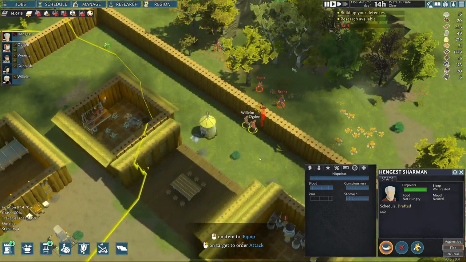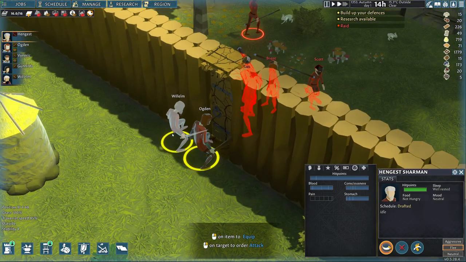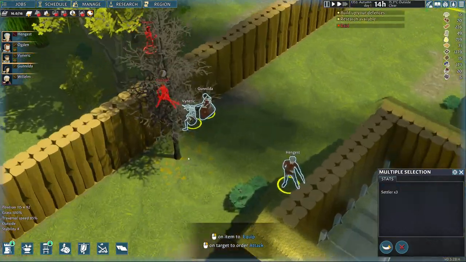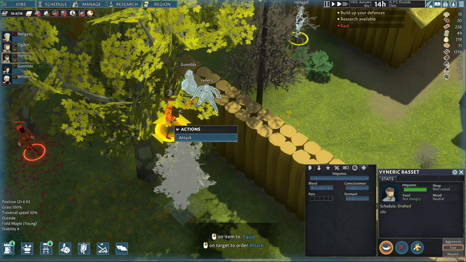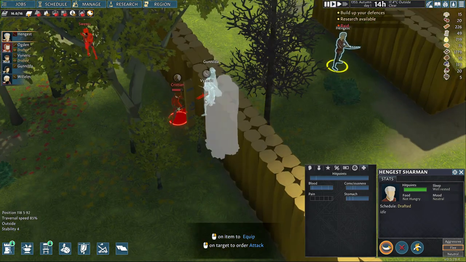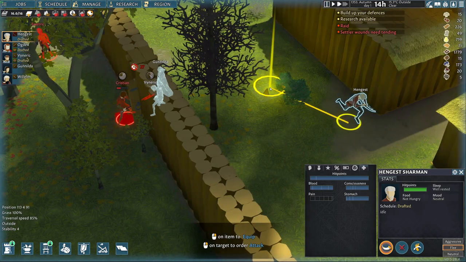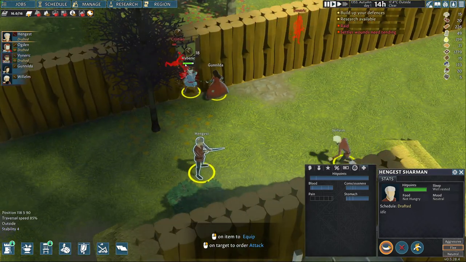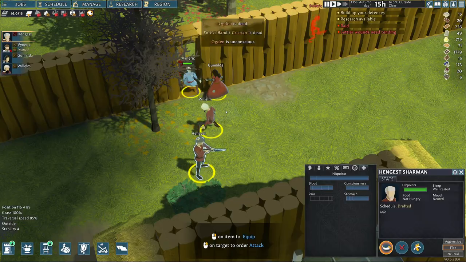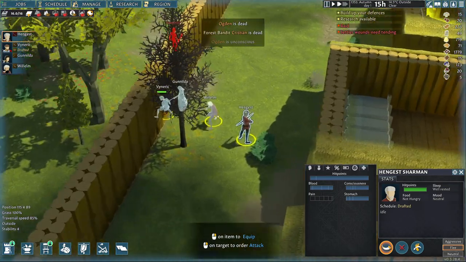Who are they shooting? Oh, so they're cracking the doors. Okay, so Wilhelm, you need to help these people. And you guys, fight. No, you need to stay here. Oh, Ogden is already unconscious. So they already broke through there. Okay, okay.